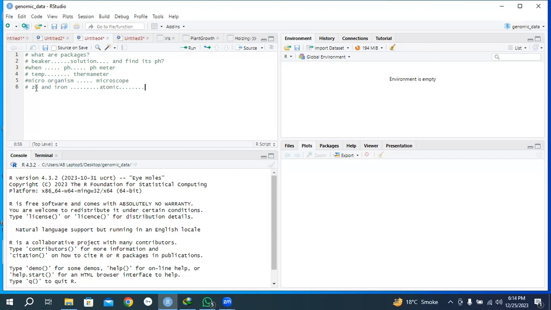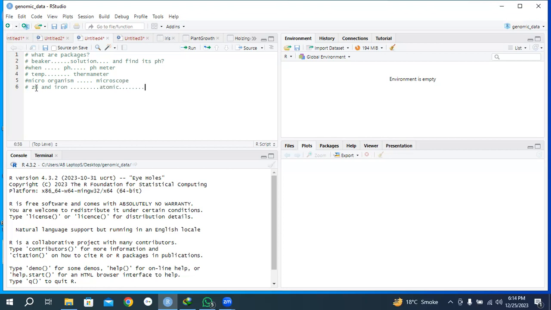So different instruments have different functions. For example, if your supervisor says find pH, you must use a pH meter, not a microscope. But when your supervisor says please find microorganisms, you need a microscope, not a pH meter. So each and every instrument has its own function.